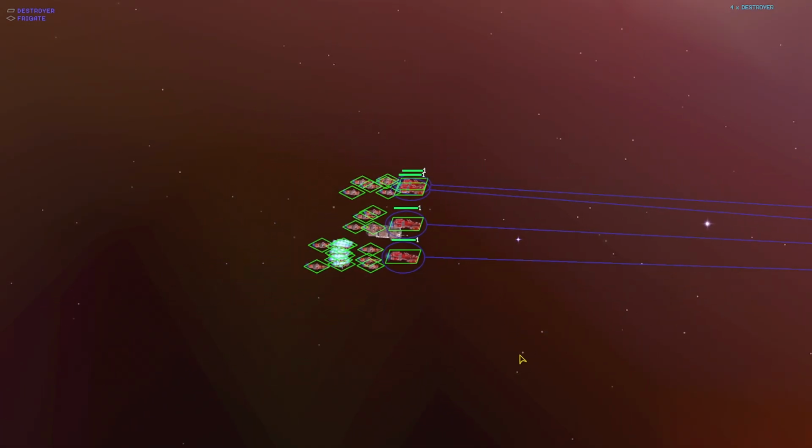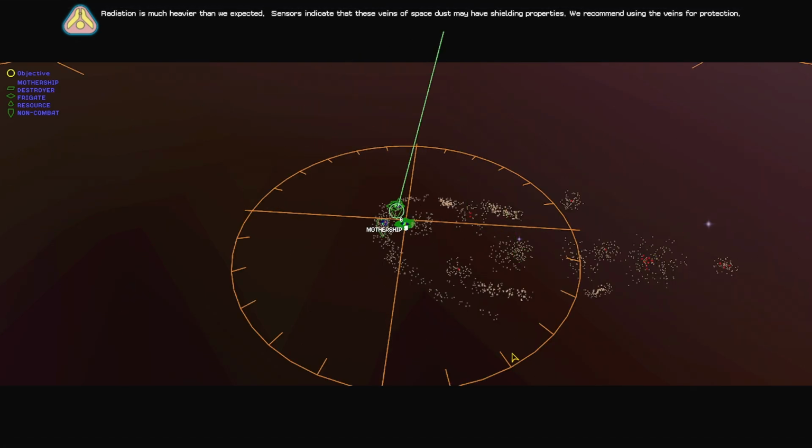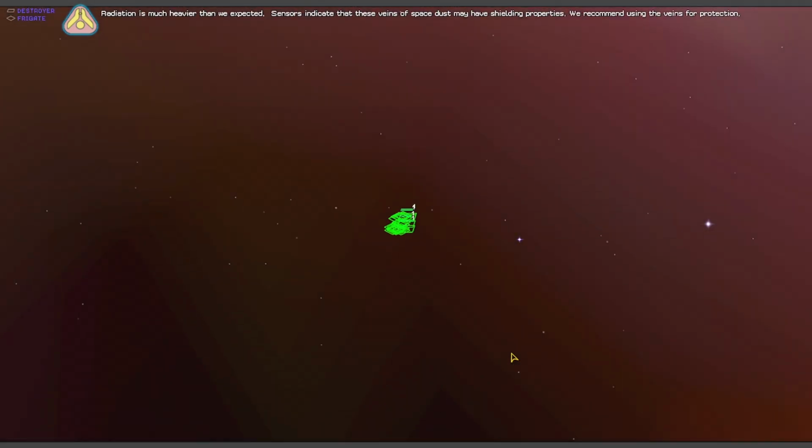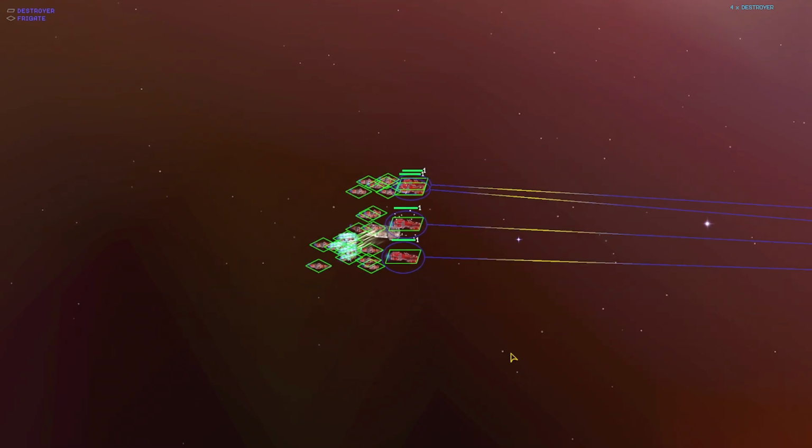Reporting for duty. Radiation is much heavier than we expected. Sensors indicate that these veins of space dust may have shielding properties. We recommend using the veins for protection.